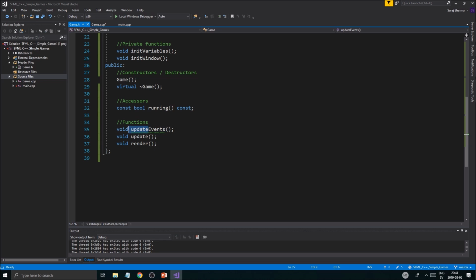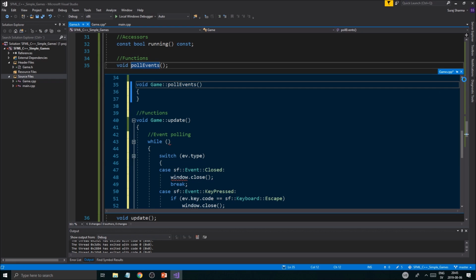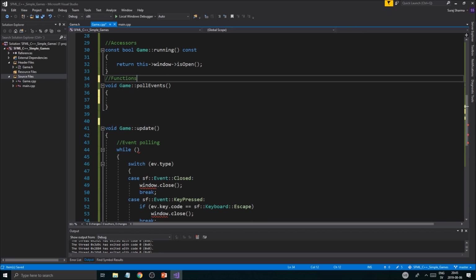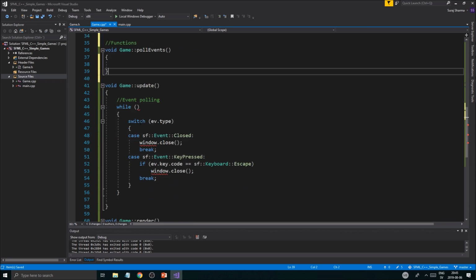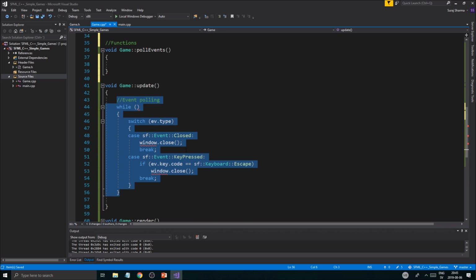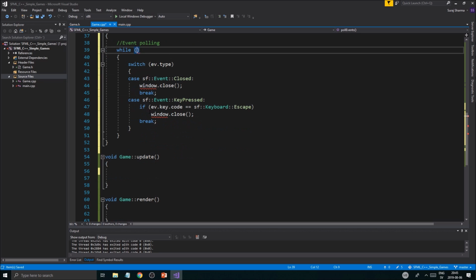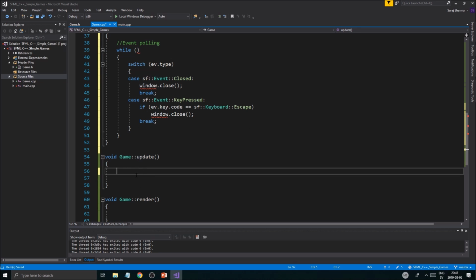Or we'll call it poll events, so you don't forget the name. And then just define that function for us. Go to the function, and you'll see it here. Perfect. Put functions above. Okay, so we're going to do all that stuff in poll events. But the danger with dividing it up like this is that we might forget to call it in here. So before you forget, make sure you call it, poll events. Just make sure you call that there.